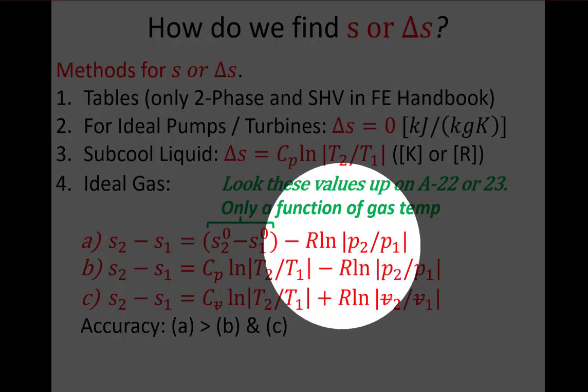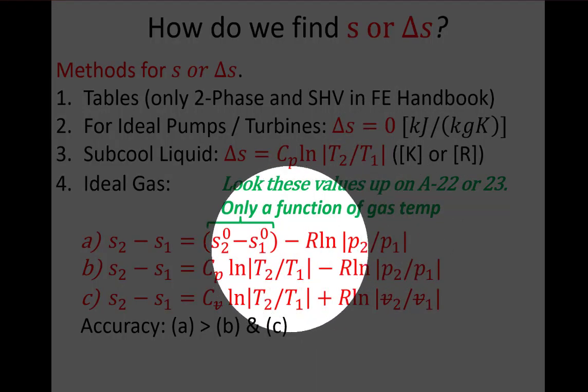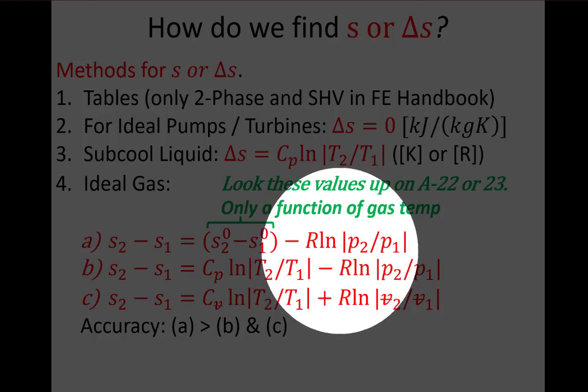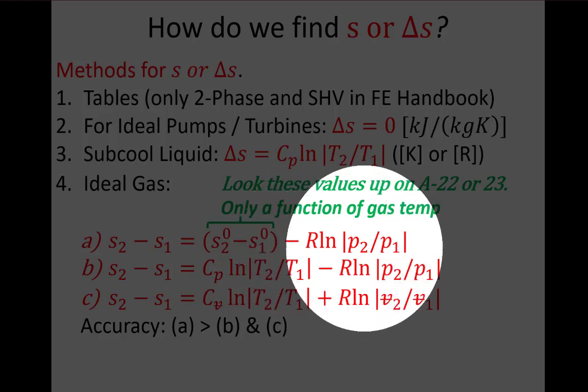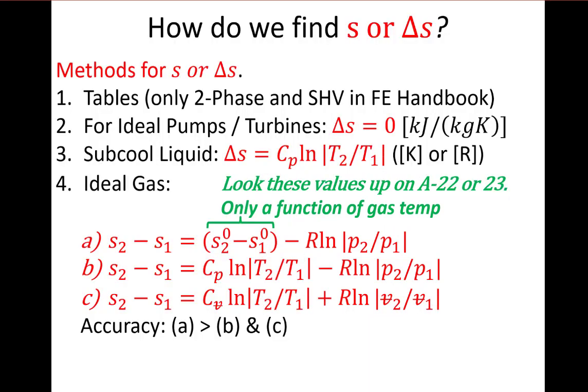I look on my equation sheet, and this equation is there. And then we have to put in this R. R is the specific gas constant, which is R bar divided by the molar mass, and then the natural log of this pressure ratio. The pressures also have to be absolute pressures, but we rarely deal with gauge pressures in this class. So if you're not specifically told that it's a gauge pressure, you can assume that it's an absolute pressure.